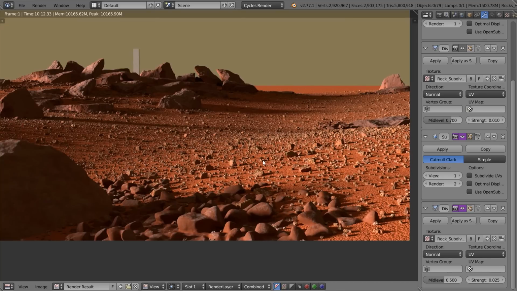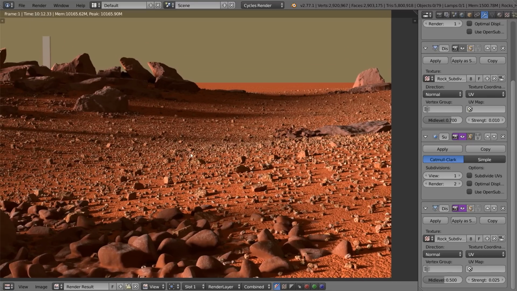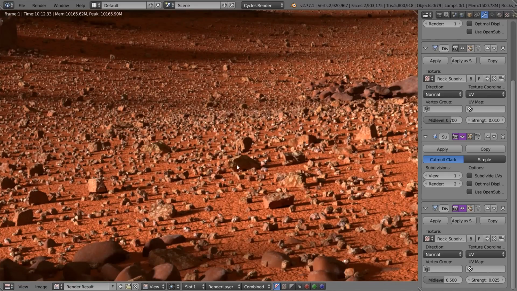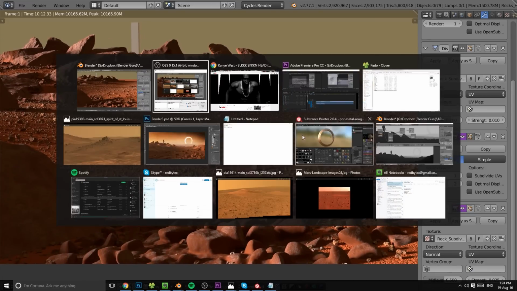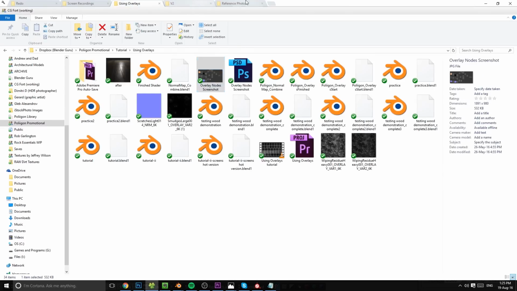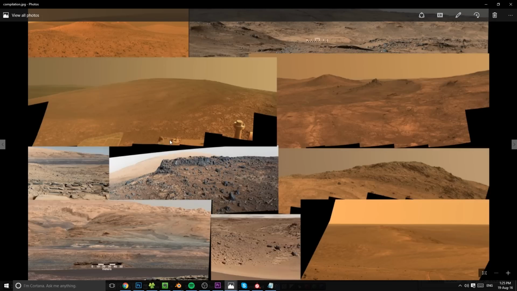Okay, the next thing we're going to do is something to make all the rocks feel like they are somehow connected to the ground, embedded in the ground. Now, we've done the dirt shader on it, and it does look definitely a lot better. It looks like it's a lot more a part of the scene than without it, but it is still just resting on an otherwise completely unaltered surface. Now, if we have a look at real reference photos from Mars, or even the desert, you'll find that where the rocks are, you have sand that builds up around it. So like on that edge there.